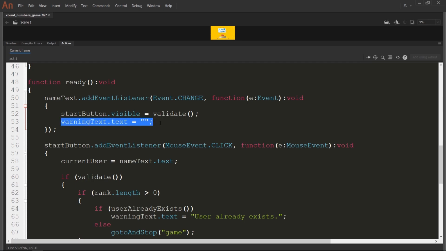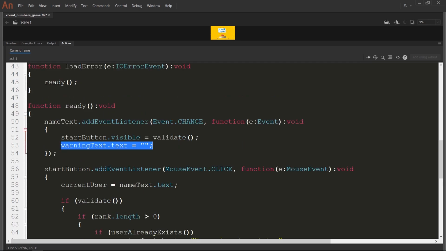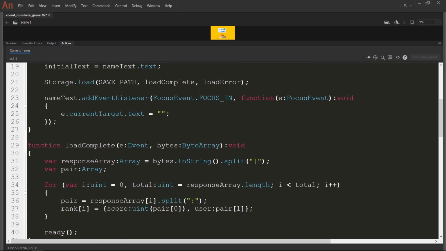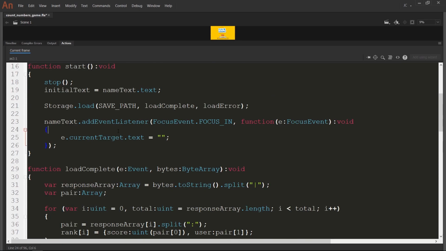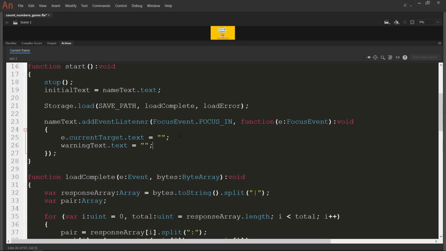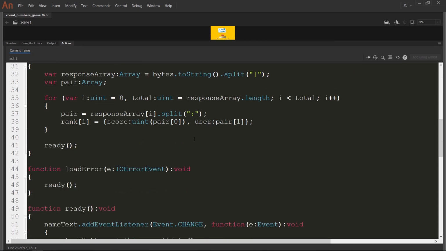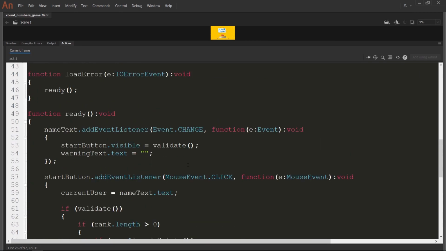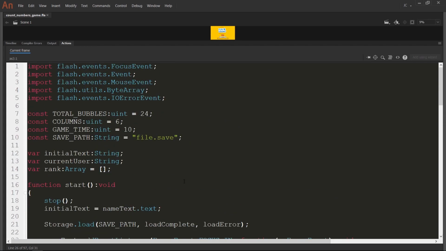We can do this here, I think. And maybe do this when I click on that text field, right? So okay, by now the first frame is complete. I think we can move on to the next frame.